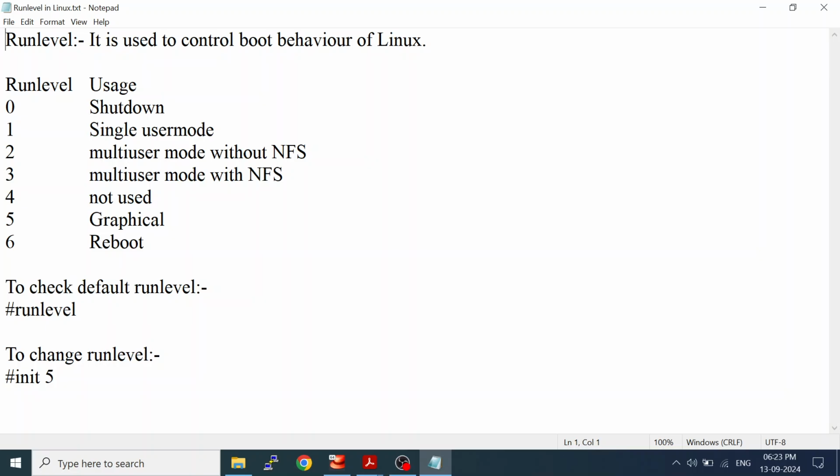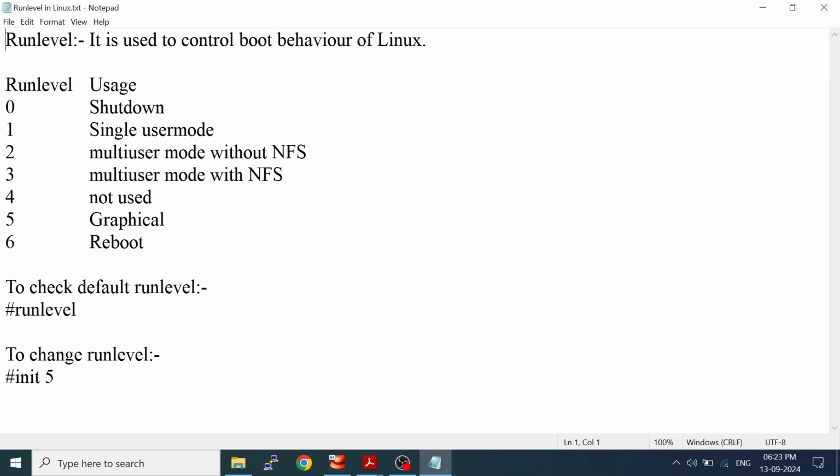In real scenarios, we use run level 3. Why? The reason is in complete command line mode, our server will use less hardware resources, less CPU, less RAM. Plus, it will work fast compared to graphical options. Is it clear? Any confusion?